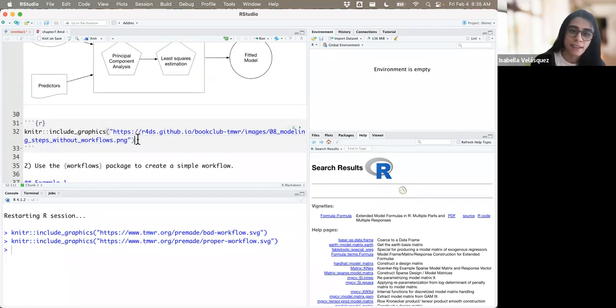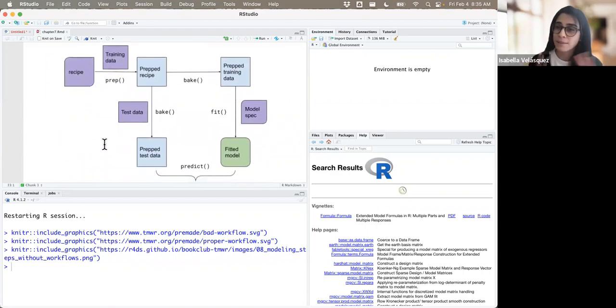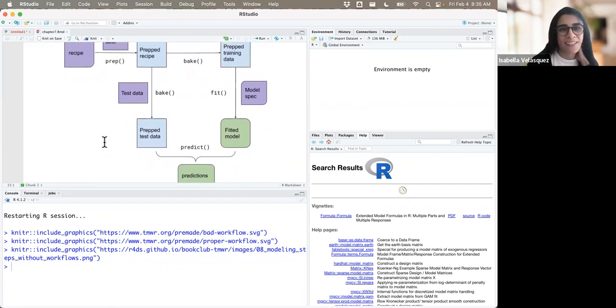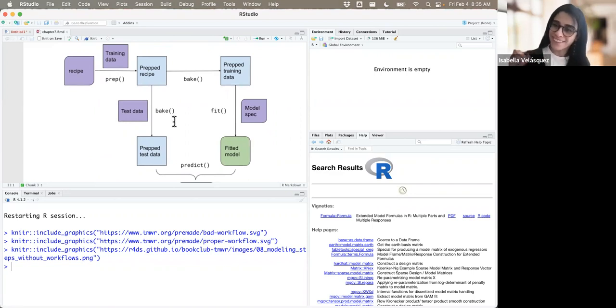And then in the notes, they had another example, which I really liked in terms of not just showing the parts of the model workflow, but also the functions associated with it in order to get to the final prediction. But again, please correct me if I'm wrong. I don't think we've gotten to bake yet. That might be part of the recipe workflow, which makes sense, after a recipe, you bake the recipe. But I did think it was a really nice and concrete illustration of those steps in terms of knowing how to start with your recipe and good organization for what you're going to do next.